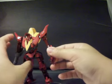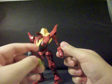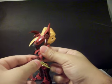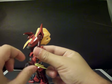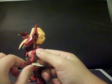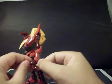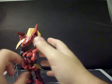Now if you remember from the show, Guren does have a knife, and you just pop off the hand, and it comes pre-attached to another hand on a fist, and you have to paint the yellow. This all comes in one color, in this shade of red, and I had to paint the yellow. It's really not that hard. The hardest part would probably be the masking, so you get that nice straight line right there, separating this color from the red.